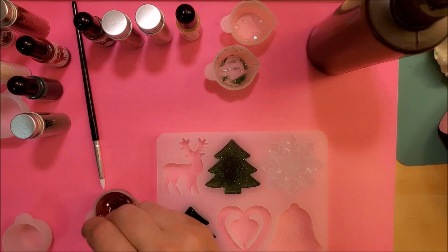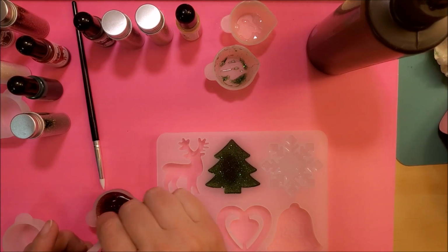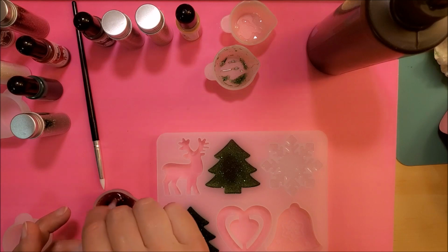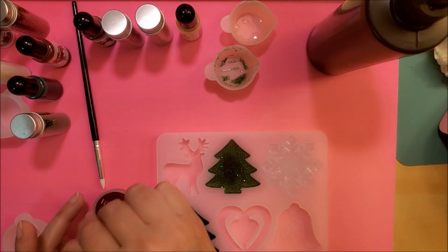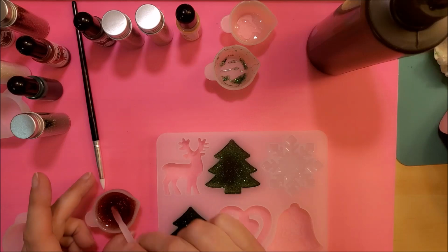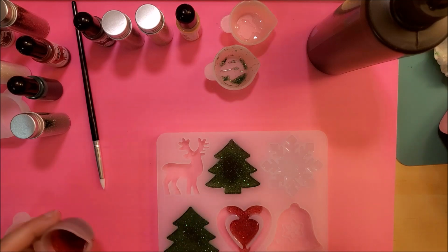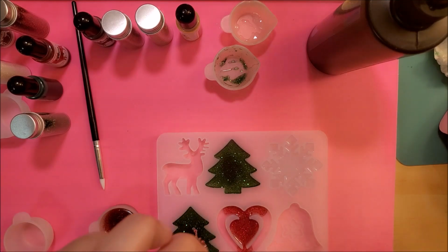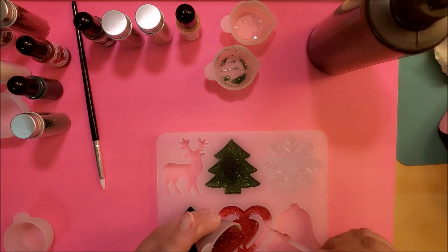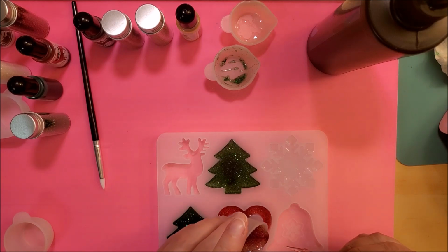And then mix this up. And we're going to do the little heart. That's really cute. And we still have a bell and the little deer to do. I'll just pour that in. Oop, be careful. Because if you pour it in too quickly, I see a little hair there. Ew! Well, one of my hairs got in there. That's gross. Okay, so it happens. So just make sure you go all the way around.